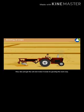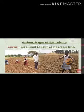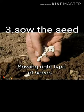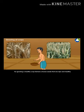Plowing helps to loosen the soil, and it is done by the tractor or some animals. After plowing, what do you have to do? Yes, it is to sow the seeds. They have to sow very good quality seed if they want a good quality of crop, right? Yes, as you have heard, what you sow, so shall you reap.